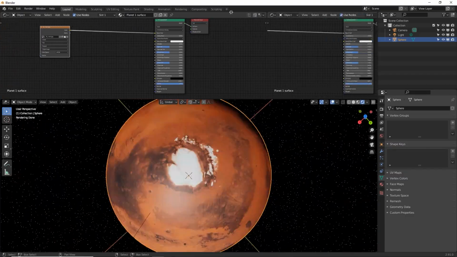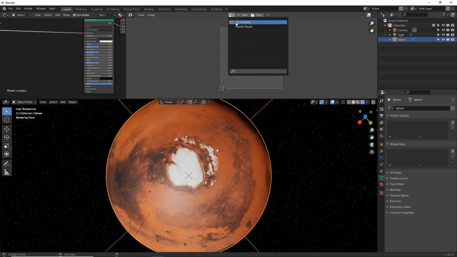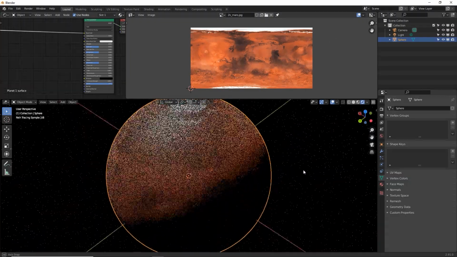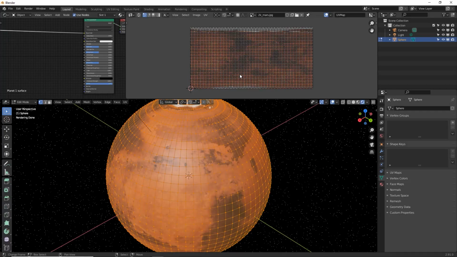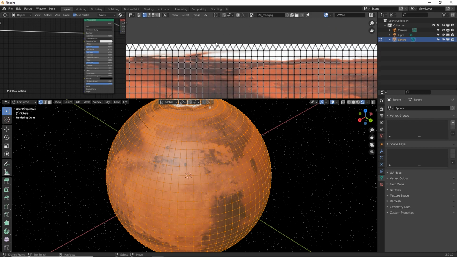I think that Blender knows that this image is a 2x1 image, or is an equirectangular shape. It's a perfect 1x2 rectangle image, which means it's going to wrap perfectly around a sphere. Let me show you how it does it. Look at this. If I press Tab, go into edit mode of the sphere, this is all the faces and the triangles on top, because there are some triangles in the sphere on the top.